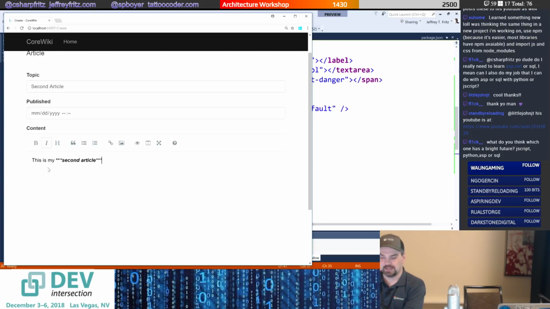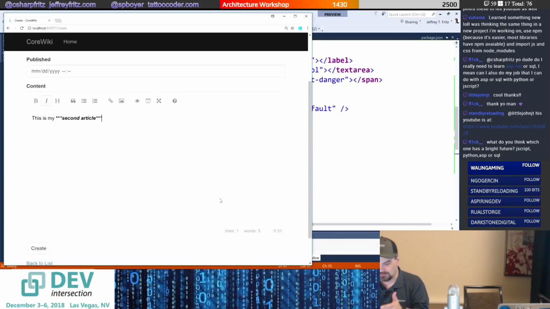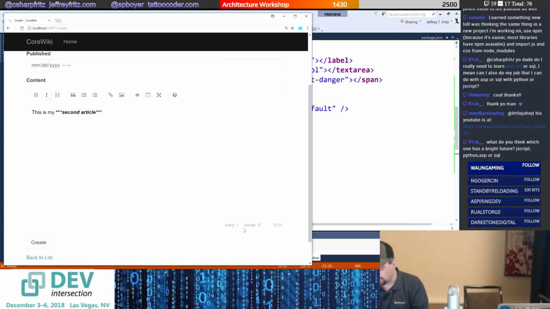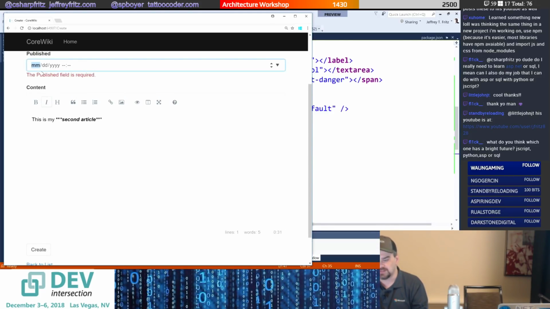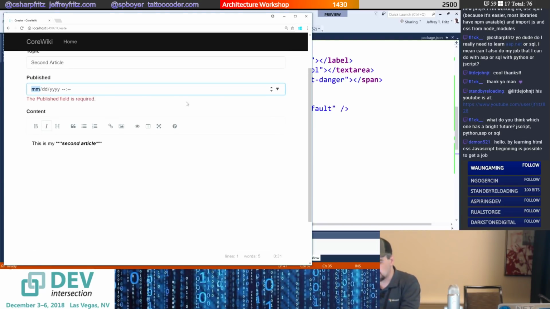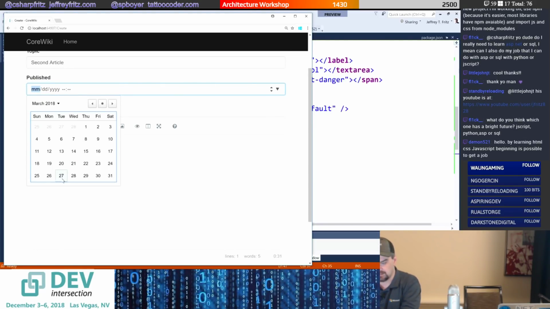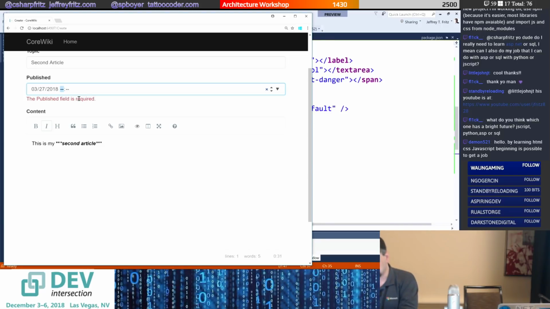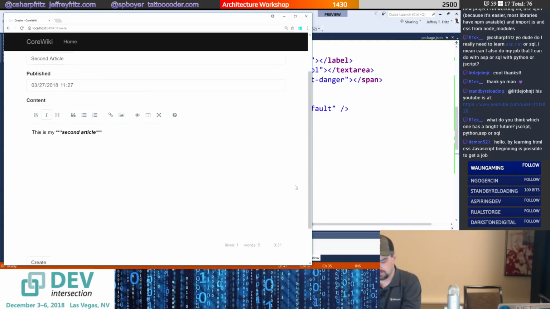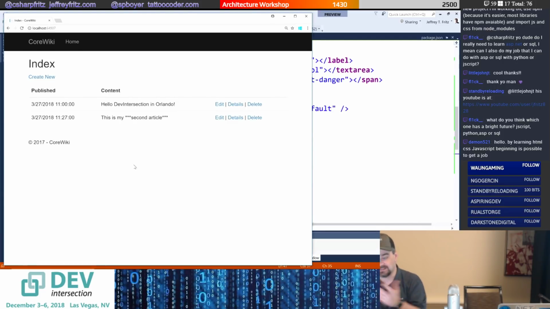italics. And it's giving me that markup that it's going to put into the markdown there. So that looks pretty cool, and it's telling me how big it is. I'm not sure what the 31 is. But let's create that. Oh, I need to specify a date, right. So I will specify today, and it's 11/27. So we'll specify that, and we'll create, and it saved it.